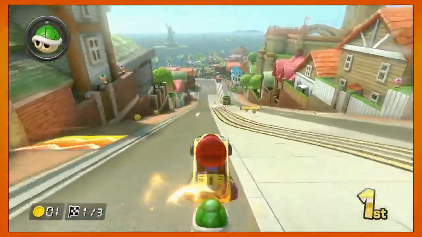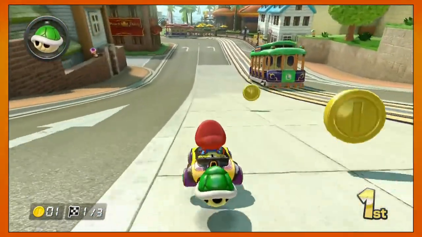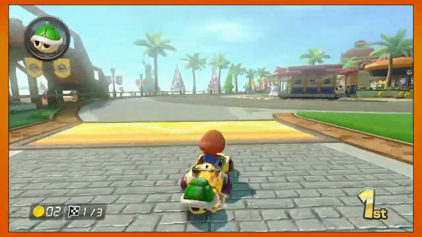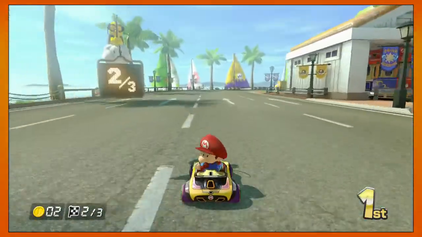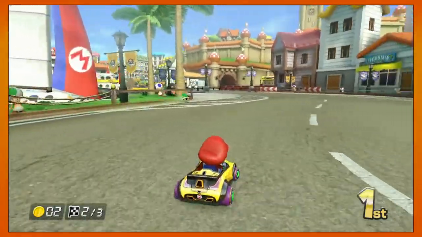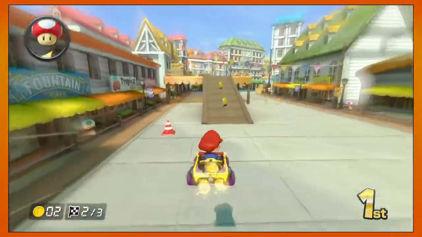And you can no longer hold two items at a time. You can see I'm carrying this green shell. While I'm carrying it, it's still in my inventory, so it doesn't let me stockpile items to defend my butt. So that's a thing now. And there's Waluigi. Oh, I hit somebody, and I had to slow down because I almost went crazy. Well, let's go this shortcut way.